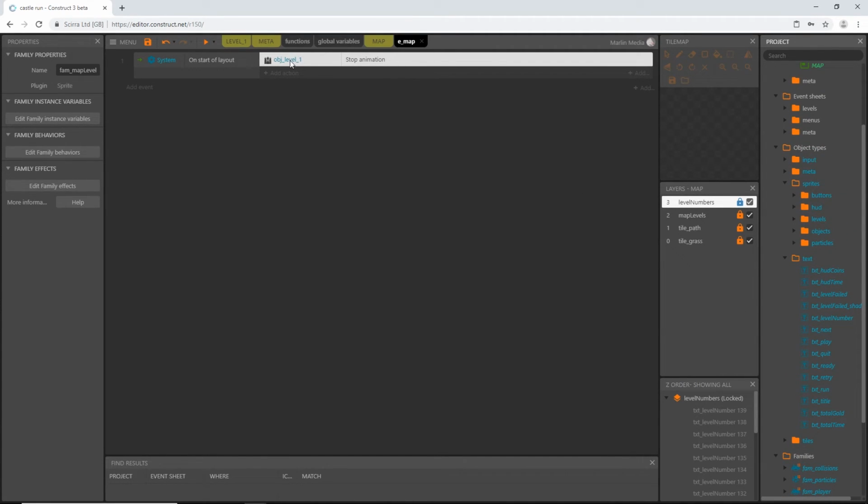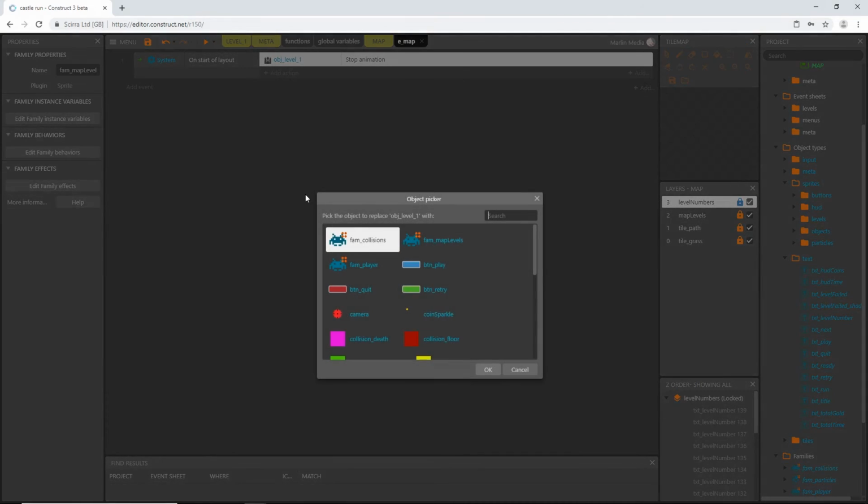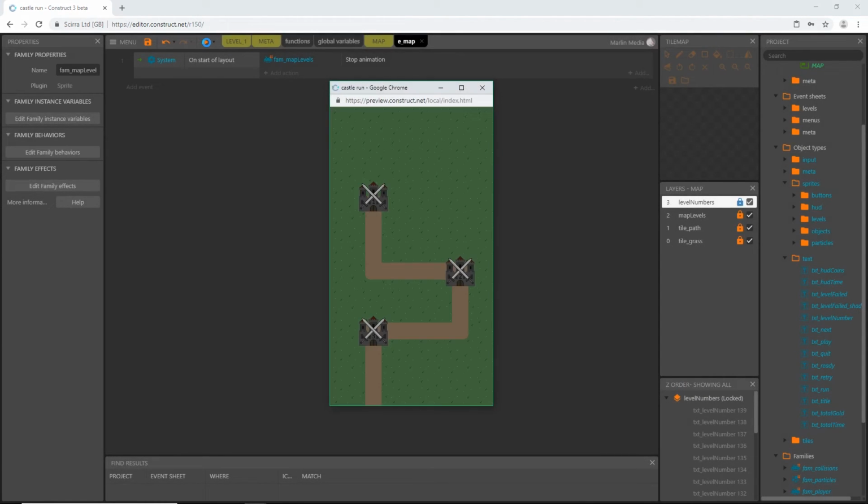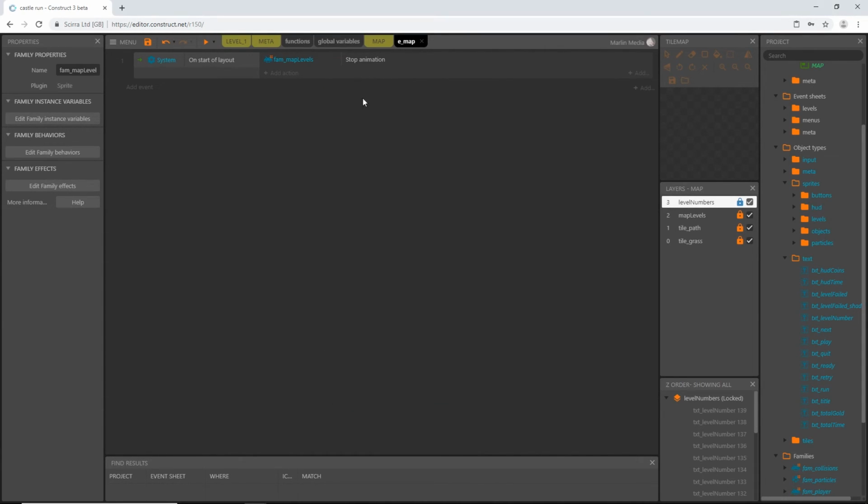So back up here in the event sheet, with this action highlighted like this, I'm going to hit R on the keyboard, and that's going to bring up our replace option. And this says pick the object to replace obj level 1. And I want fam map levels. Say OK. And our stop animation is already there. So let's play that. And there we go. All of our levels are locked. All right. I'm going to exit out of that.